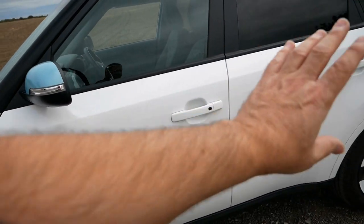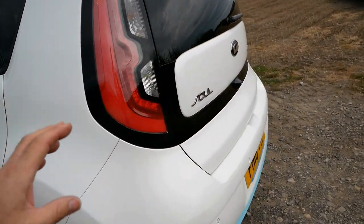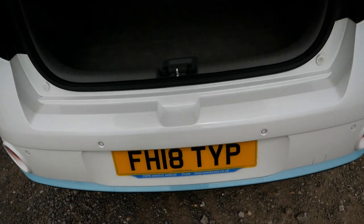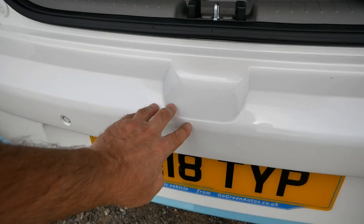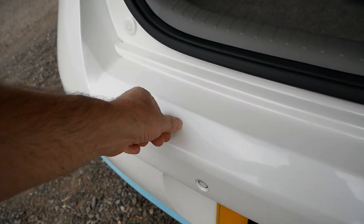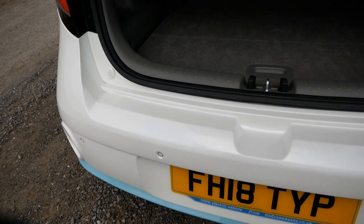Yeah, nothing to show you down here, all immaculate. Really nice condition. The only other thing I was going to point out is there's a couple of very minor scratches on the back bumper, but you're always going to get that where people's hand goes in here to open the boot, and there's three little scratches there which I've dabbed a bit of the proper Kia paint in, and there's a scratch there in the paintwork. I've tried polishing that out, but that won't come out, but it's not bad enough to put any paint in.